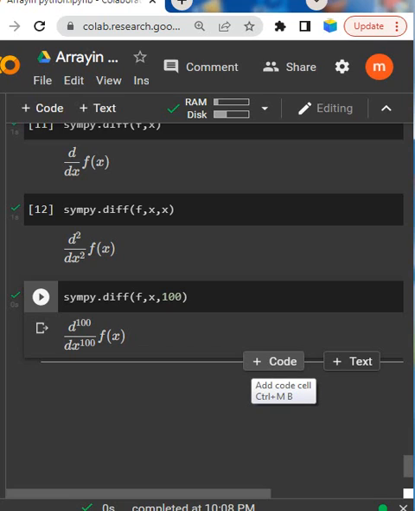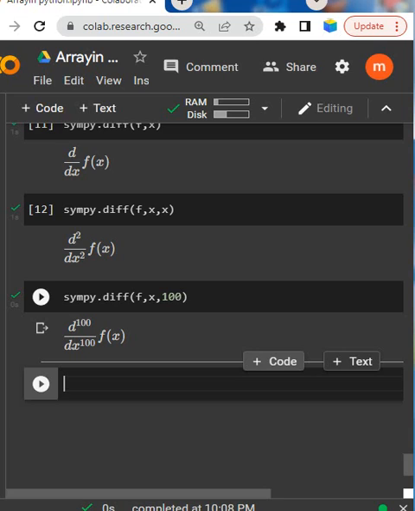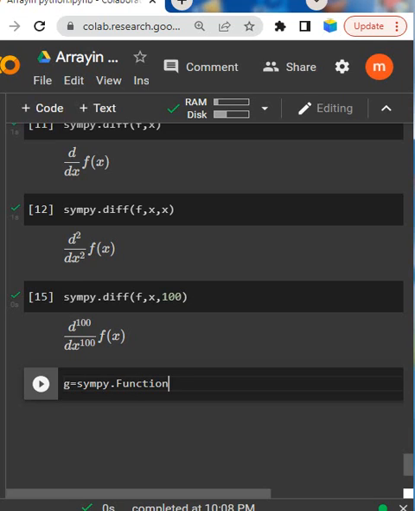Now next I am going to write another function. I'm using g as a variable, so g will equal sympy dot function, and bracket start g, okay, with x and y, x comma y.